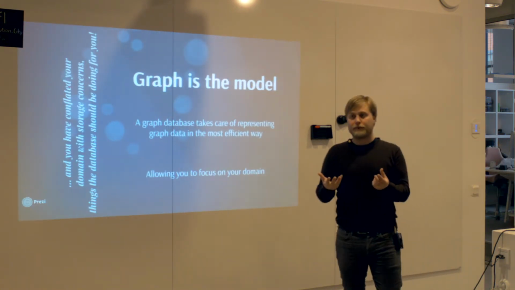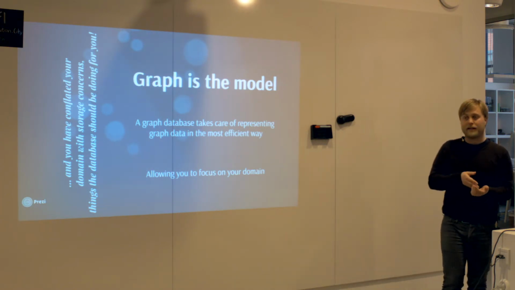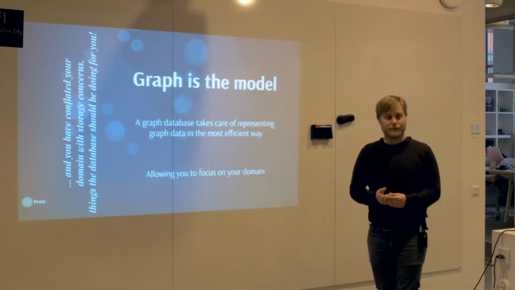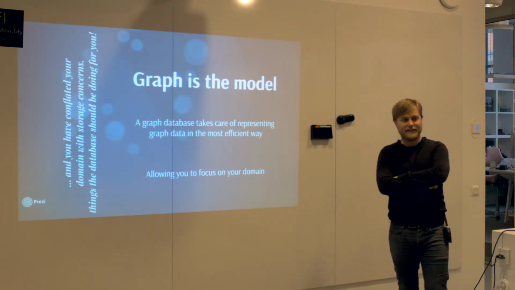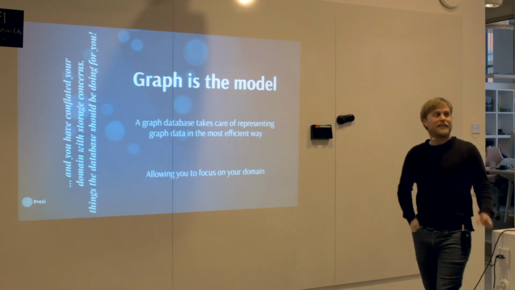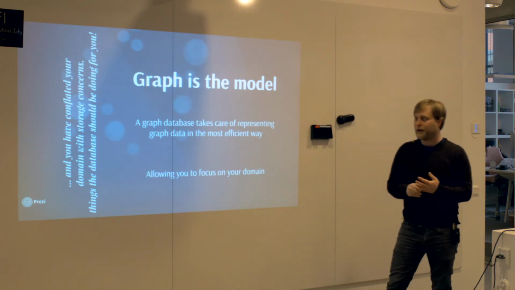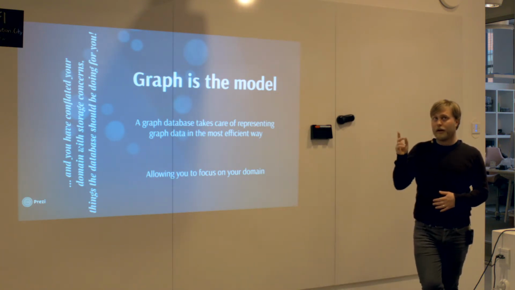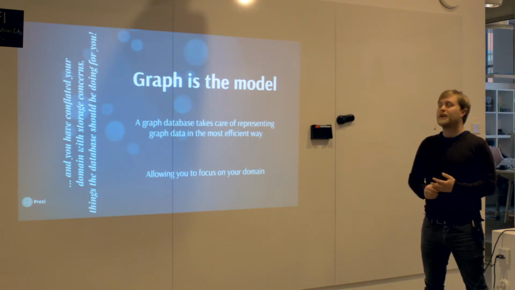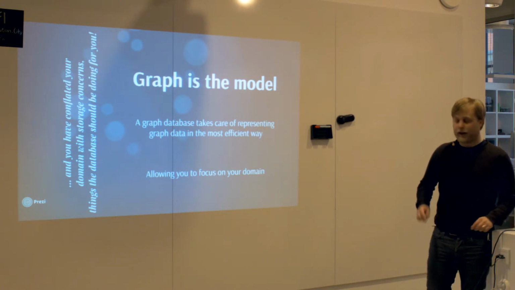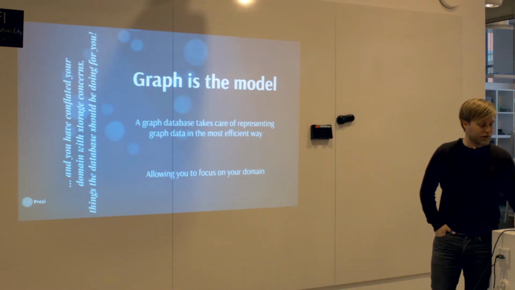So in a graph database, the graph is the model. Everything is a graph. The way that you interact with the database, you're just thinking about the graph. And then the database takes care of representing that graph in the most efficient way possible. Since it's mostly us in the room, I'm going to say that we're not there yet. We're making good progress, but there are so many exciting things that we can do to make this even better. I think we got the model working fairly well, and we represent it in a good way where we can do more under the hood to specialize storage in ways that you don't have to think about. All of this allows you to focus on just your domain and not have to worry about how data is stored. You just model your data as a graph.